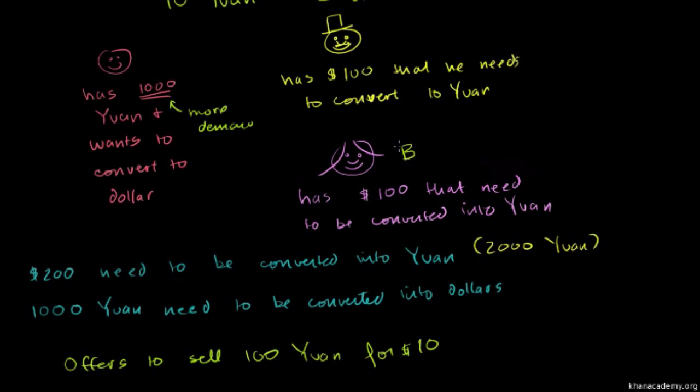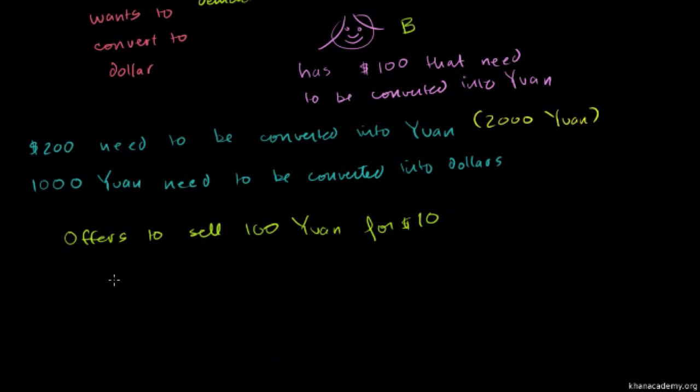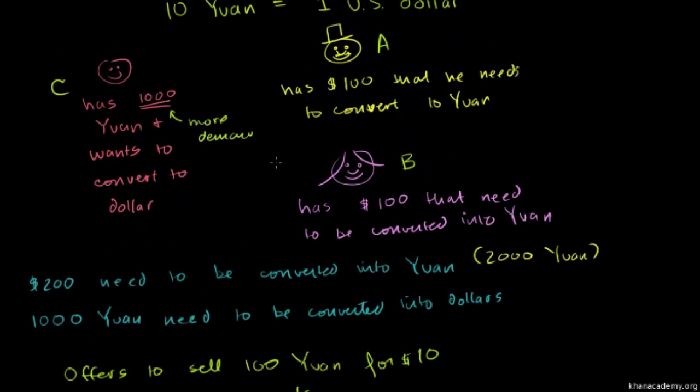Let's call this person B, and this is person A, and this is person C. So person B accepts. So two things happen just then. One is person C says, wow, that was pretty fast. Someone was very willing to take it for 10 won per US dollar. And then this guy goes like, my God, I need to convert my money into won, but I wasn't able to. Someone else beat me to the punch.